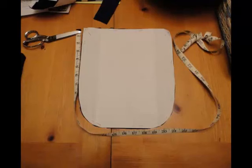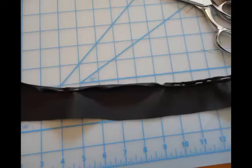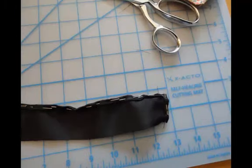And then I also wanted a small ruffle around the outside. So I tried to show this with a tape measure, and I needed the ruffle to be twice as long. So however long this ended up being, it's hard to do that and take a picture at the same time. I cut this really long piece, and it was twice as long as that U-shaped edge. And then I folded one edge, as you can see, twice with pins and pressed it down and sewed it.